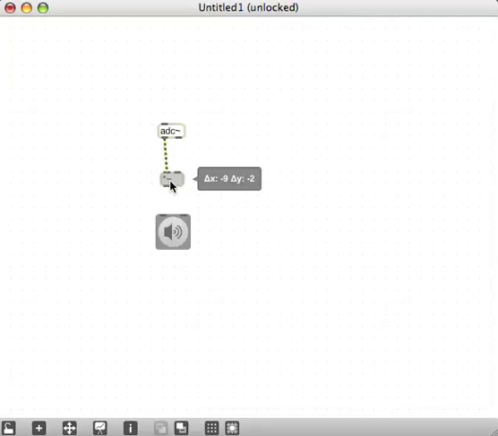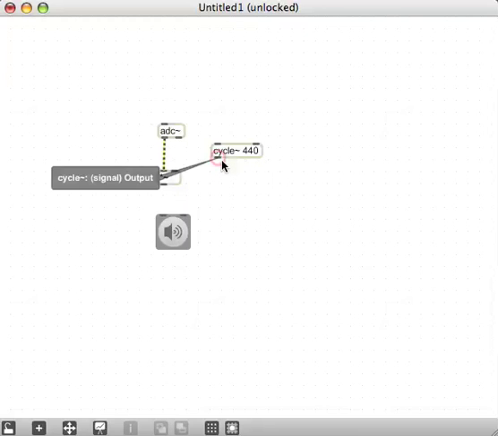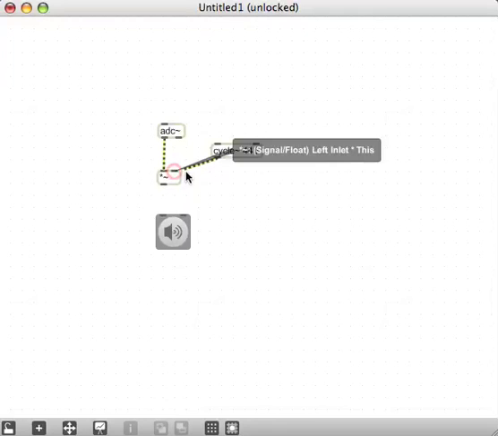We'll take our ADC here, and I'm going to take an object again from the first tutorial, the cycle tilde, and to be completely unimaginative, I'm going to type the argument 440, so it's an oscillator running at 440 hertz.